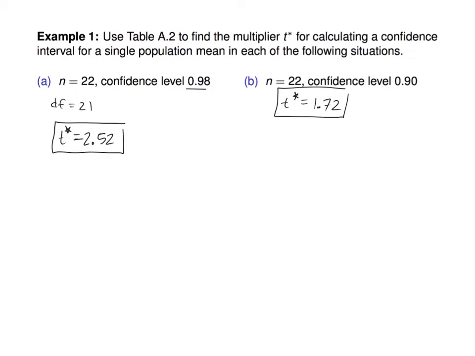This is a good time to bring up that quiz question. There was a quiz question where I asked you, if you do something, is your confidence interval's width going to increase or decrease? So what happens to the width of a confidence interval when the confidence level goes down? Well, it narrows. Does that make sense why? Because the multiplier and the standard error affect how much you add or subtract, right? And how much you add or subtract makes how wide the interval is, right? This number getting smaller makes the number you add or subtract smaller, which means your interval is narrower.